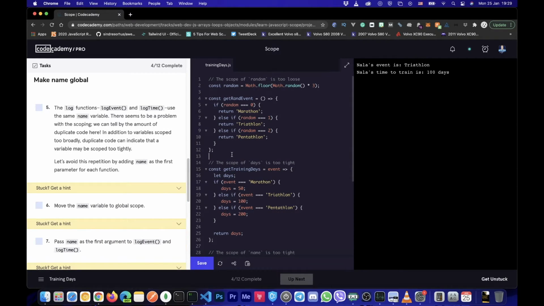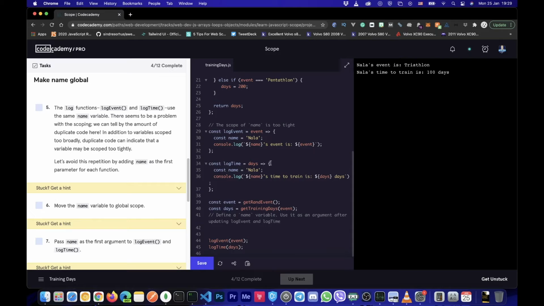And now let's see, make name global. The log functions, so logEvent and logTime, use the same name variable. Let's see, so right here and right here. There seems to be a problem with the scoping. We can tell by the amount of duplicate code here.